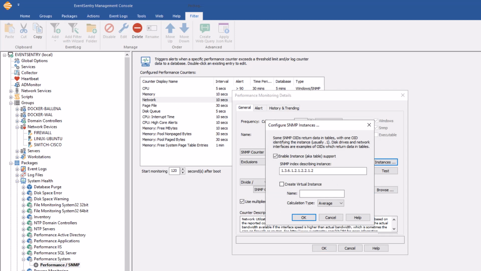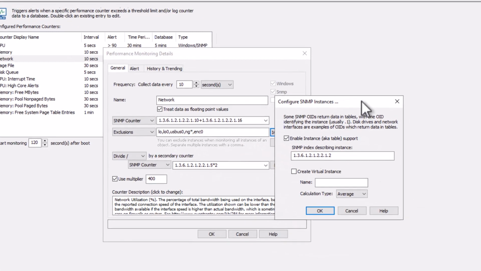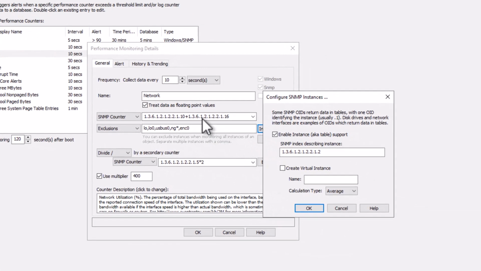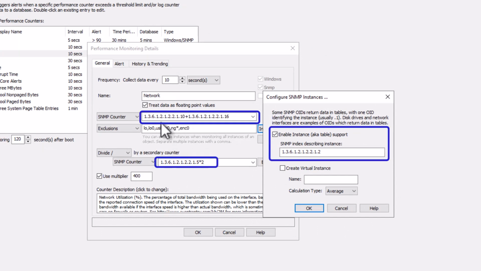So since in most cases a remote host is going to have more than one interface, and we want to see the actual name of the interface, SNMP supports tables, and we can utilize that by checking this box and pointing EventSentry to the OID that stores these tables. So looking at the OID path here, the base OID here is 1.3.6.1.2.1. So that's always the same here.